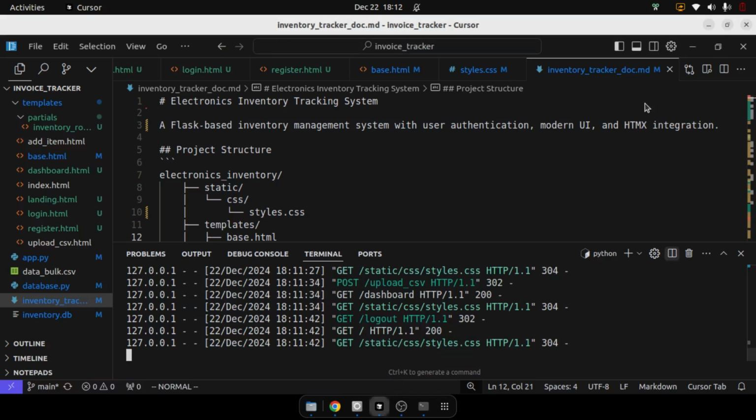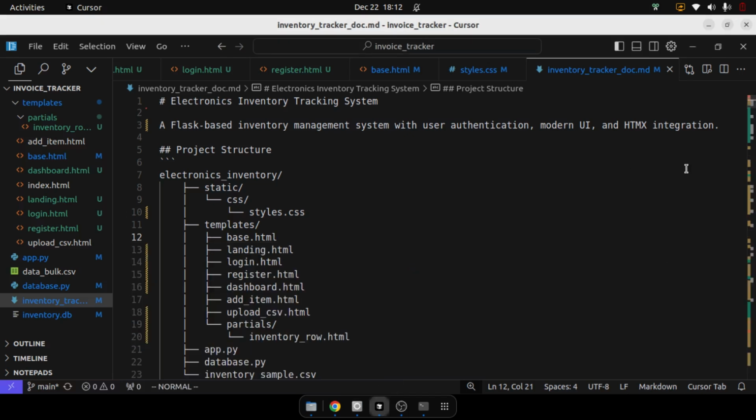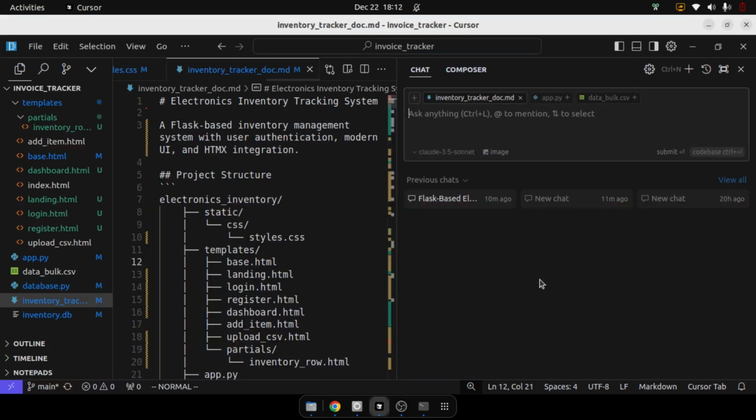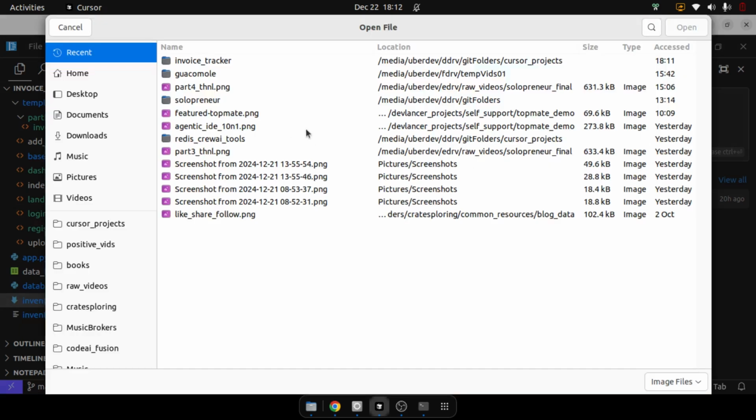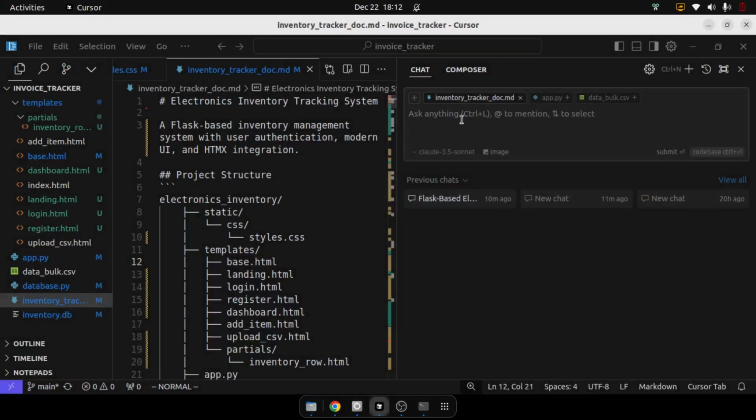I did not go ahead and start directly diving into providing the image here. I could have gone ahead and given the image, right? I did not do that. So sometimes you don't need to complicate stuff. You can just simply ask the tracker, the Composer or the chat to do the updates, and it will be able to do. Sometimes it will start going in tangent.